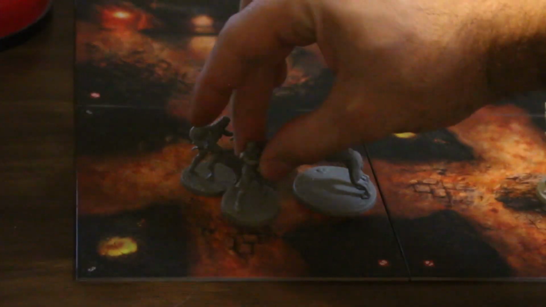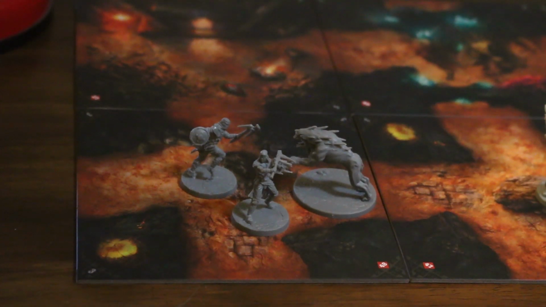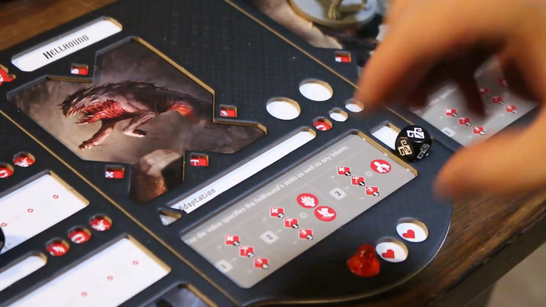We're going to move our next scout in. Now, he's only got an attack value of 1, so we're just going to hope for a 4+ here. Hey, and we do make it. And we have our first wound for the Hellhound.